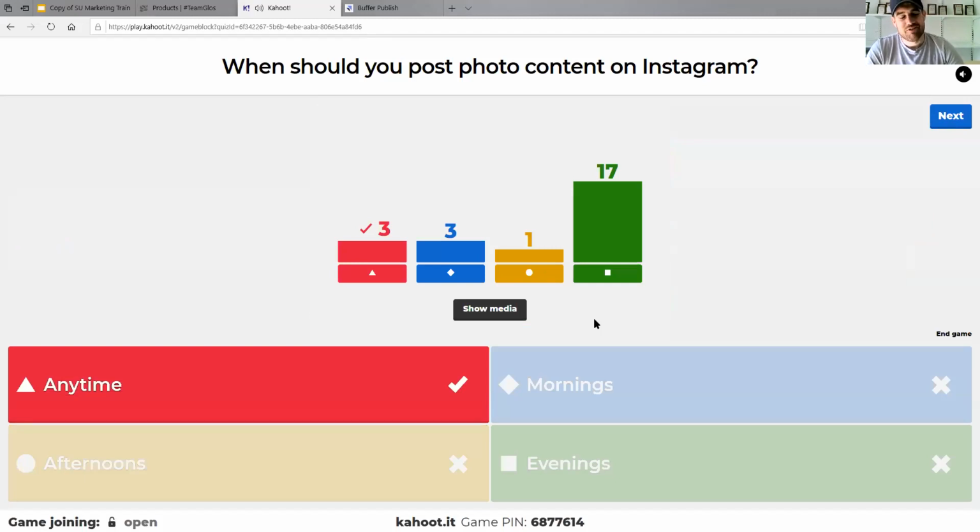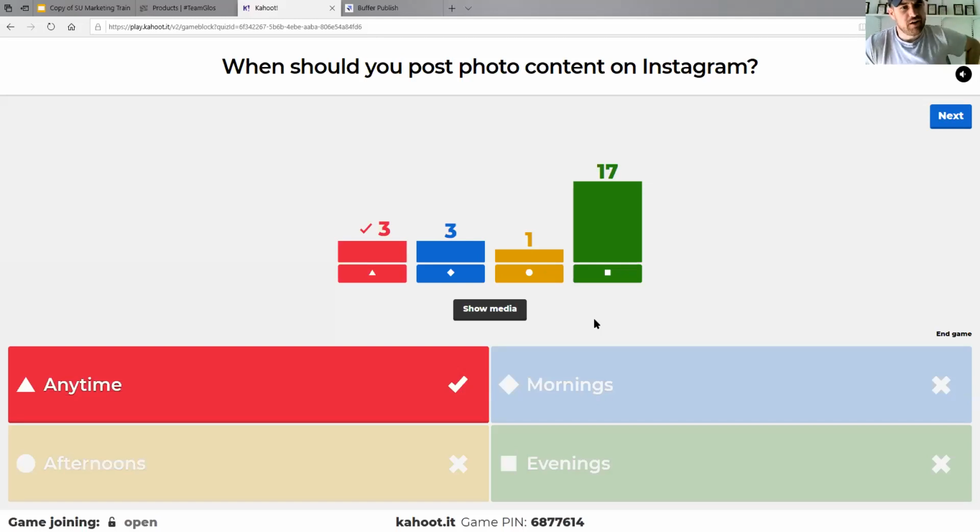Now, for photo content on Instagram, people will look at it anytime. They'll scroll through whenever they have a break. And the way the Instagram algorithm works is the more you like things from certain companies or organizations, the more likely they are to appear at the top of your feed. It's not done chronologically.